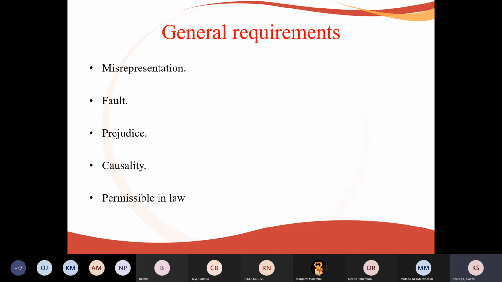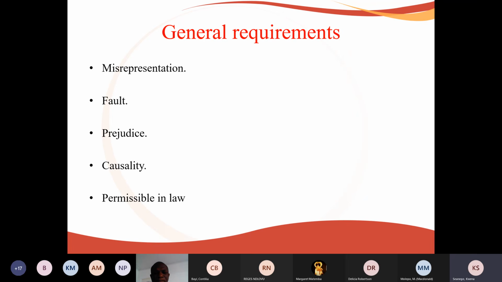There are two sets of requirements that you have to meet. In this instance, it's different. You just need to prove only these 5 requirements for Estoppel to succeed. So in the exam, we might not ask you to list the requirements for Estoppel. And I want to say, yes, we will never ask you to list the requirements for Estoppel.